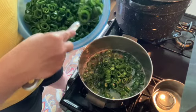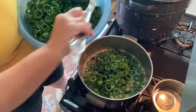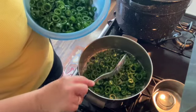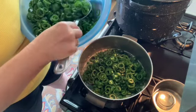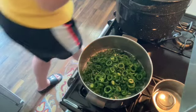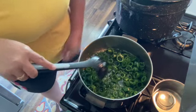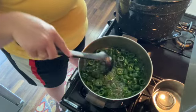And for the first batch, I didn't want to do a real hot batch. I want to enjoy the peppers first. I might have to make another whole batch. And I know they cook down, but still, see what I mean? That's only like half the bowl. I might have to do this again. All right. Turning it up, I can then decide if I want more jalapenos in there. I think I can.